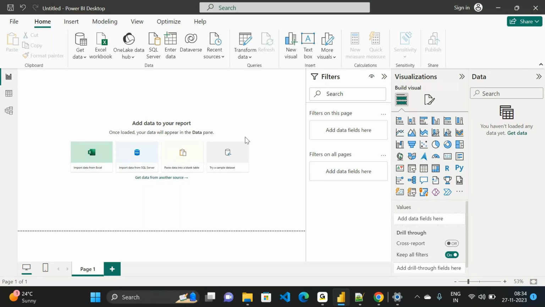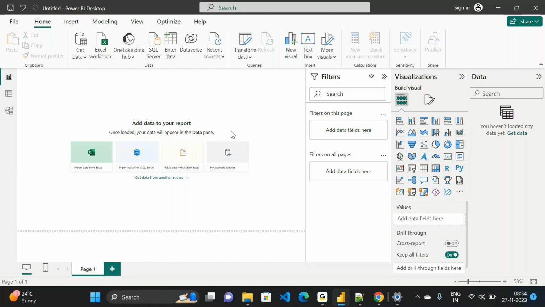Once you have gathered your data, the entire data will be inside Power BI, or whatever data is available in your data source will be in table form. How can you identify the records in your table? With the help of fields, meaning column names.